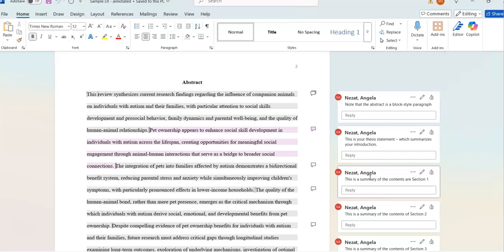Your next statement is going to summarize the first section. You can look at that section heading that you've given it and write the summary of what you discovered. You're not going to be putting names of studies in this abstract. There should be no quotes in this abstract. There should be no citations. This should simply be, in your own words, a summary of what you wrote.